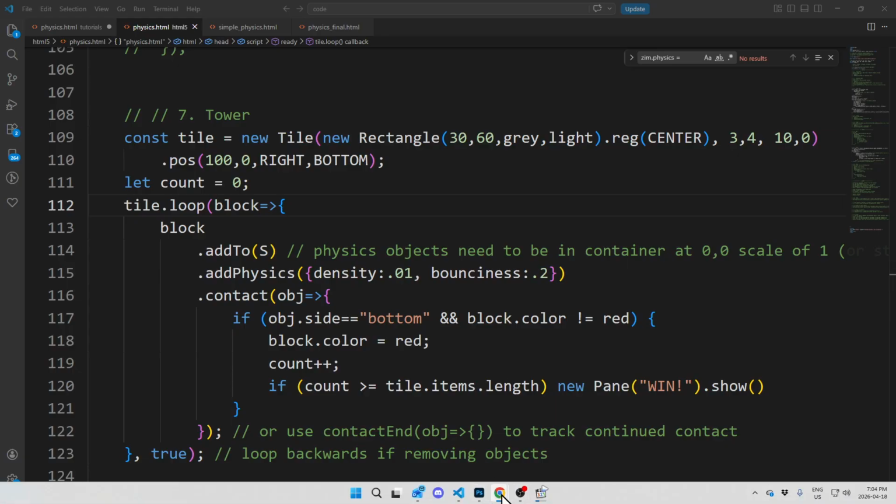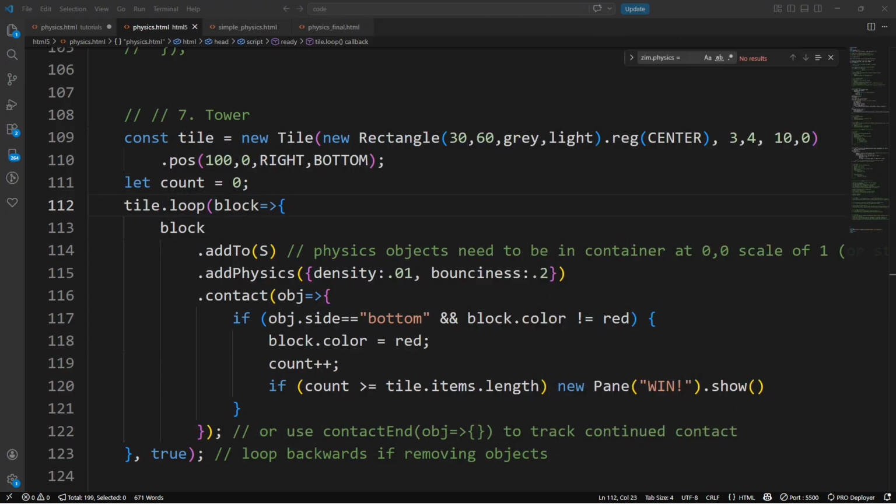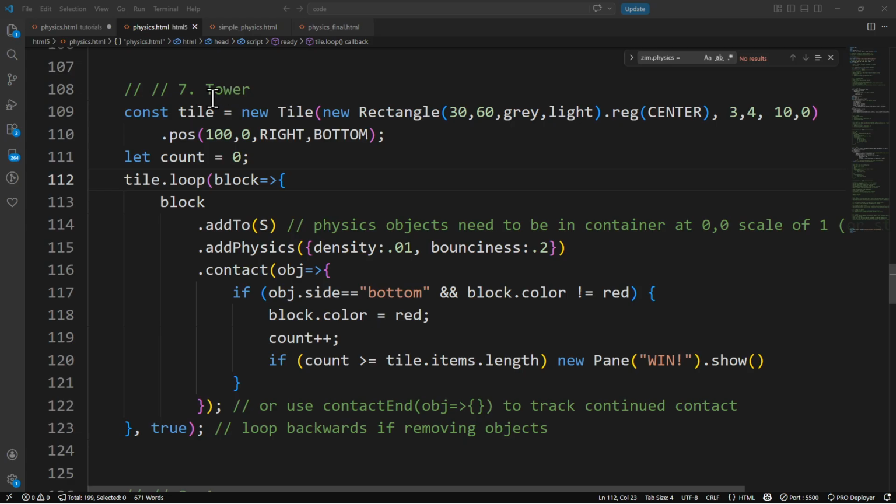I'm just looking for our example. There she be. That gave us this tile right here. And then what we want to do is add physics to it. But we want to add physics to each of the things, not just add physics to the whole tile. If we added physics to the whole tile, we could do that, but then the whole tile is like a single box. So what we're doing is we're looping through the tile and each time getting a block.